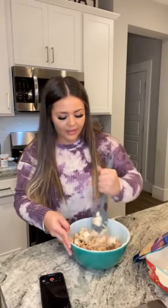So maybe if the chicken was a little bit warmer, this would be mixing a whole lot easier, but that's okay. We just want it like semi-mixed. Doesn't have to be perfect, y'all.